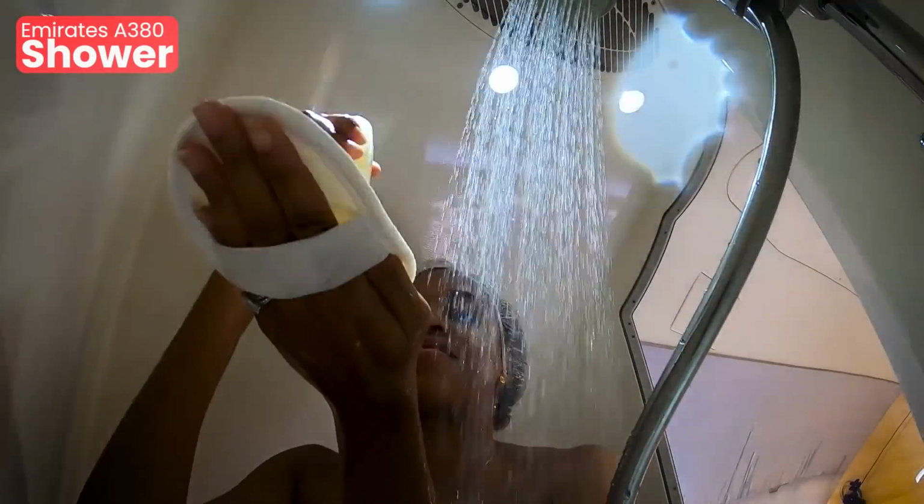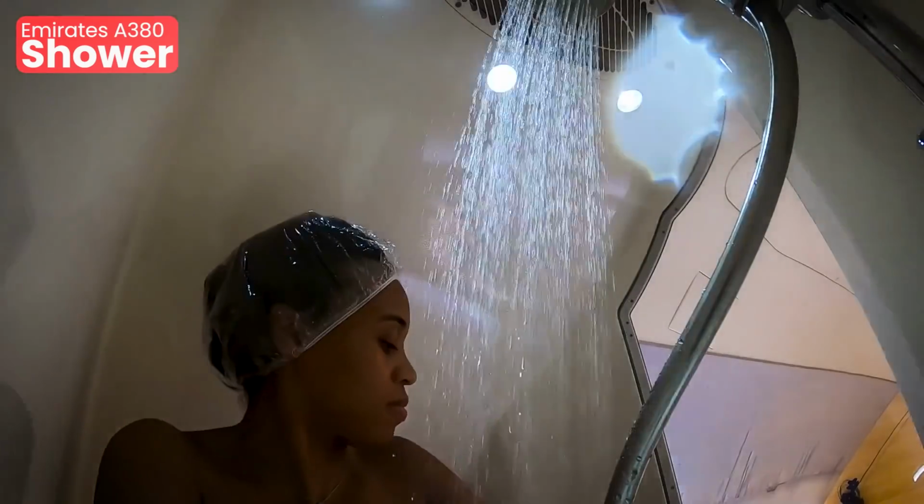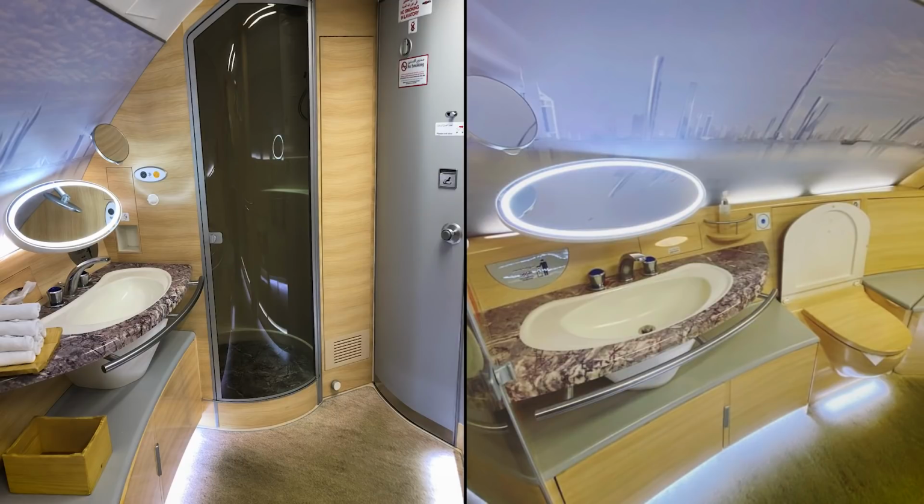Apparently, this is the only flight that has showers on the plane for first class passengers. They asked before takeoff around what time you'd like your shower prepared. The shower had great water pressure and was hot. There's a visual timer that lets you know how long you have left. The bathroom was so warm and cozy, the floors were even heated. For this experience alone, the cost is worth it.